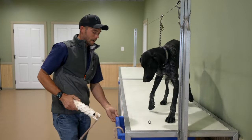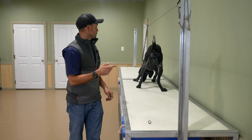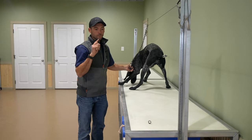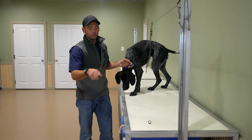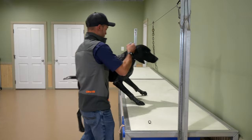Good, nice job. We'll call that the end of this session for her. Again, more reps working on holding where she can actually do full loops and turning around will be a big thing to work past, but then we need to work through lots of different objects holding and walking. Let's grab the next one.